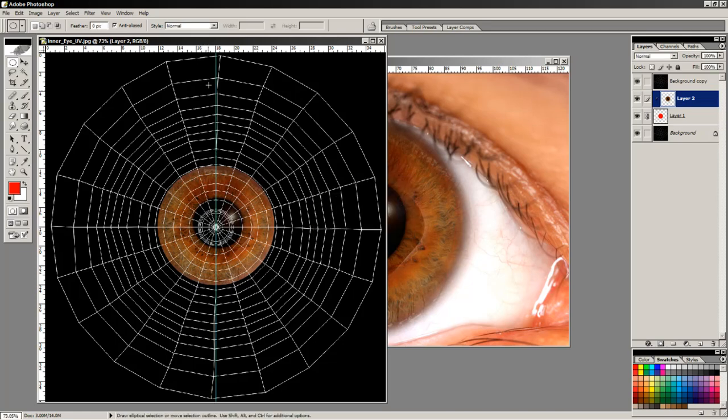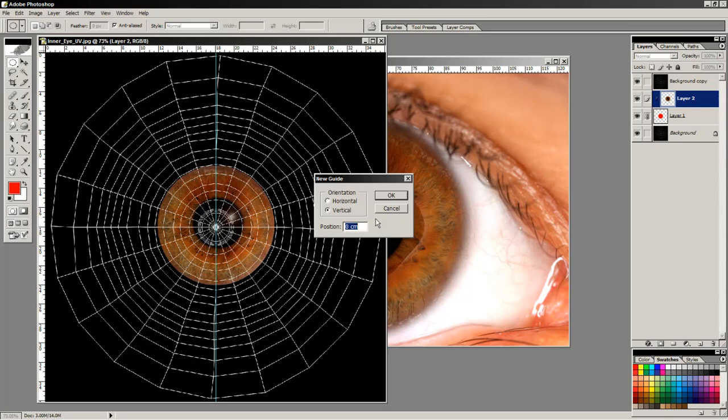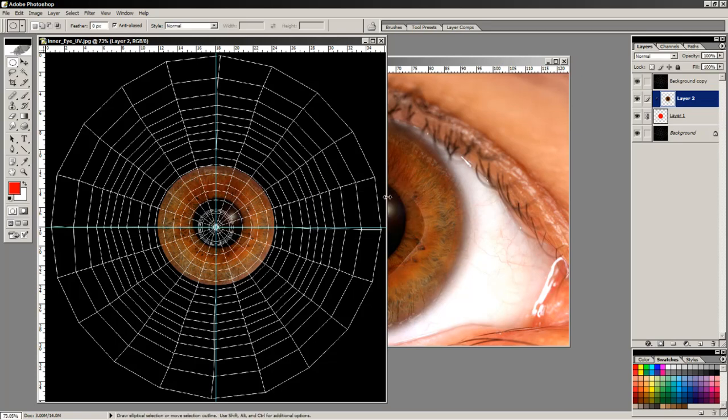So that'll give us a guide halfway, exactly like that. And then what you want to do is do another one for horizontal and do the same again. Now depending on what version of Photoshop you have, it might be in a different place. I'm still using Photoshop CS, so I don't have any need for any of the new versions so far, so we'll just hit OK on that, and as you can see, that's all centered up quite well there.